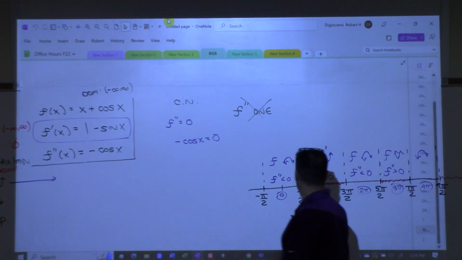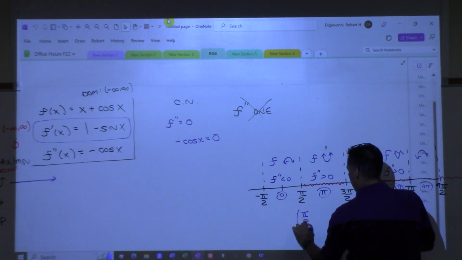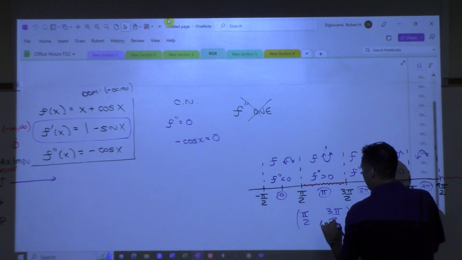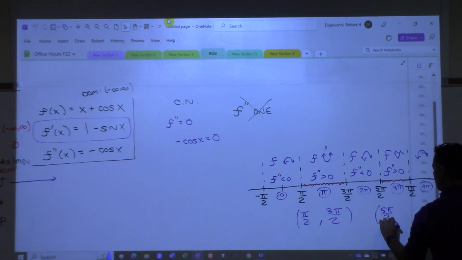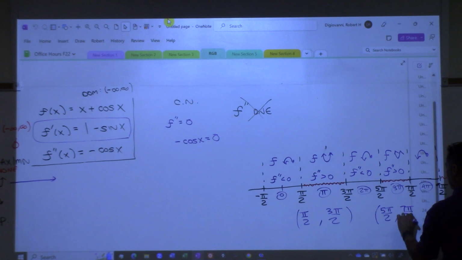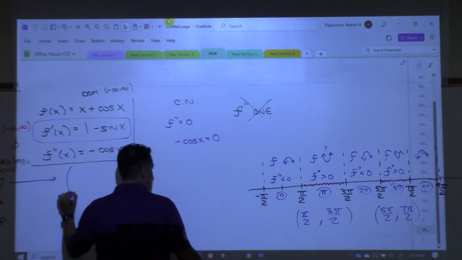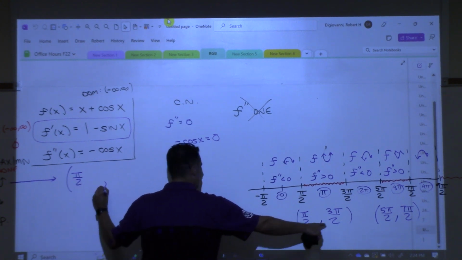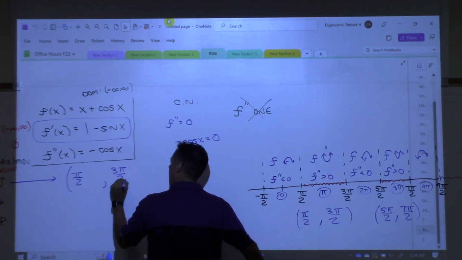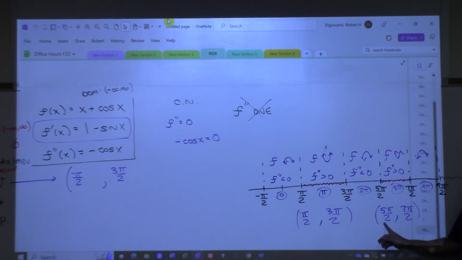In the interval, yeah, we're going to use the same thing. So let's just look at this interval right here. This interval right here is pi over 2, and then 3 pi over 2, right? That would cover this, wouldn't it? The next one we want it to be what? 5 pi over 2, comma 7 pi over 2. And the next one would be 9 pi over 2 and 11 pi over 2. So the way I can write that is this. I can go pi over 2, I'm going to leave a space, comma 3 pi over 2. And then how much do you jump by to go from here to here? 2 pi, right? From here to here, you add 2 pi.